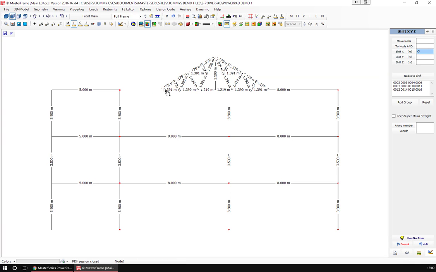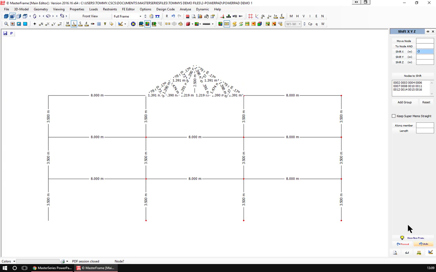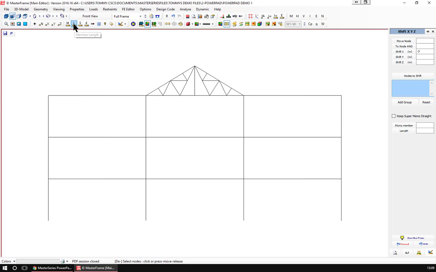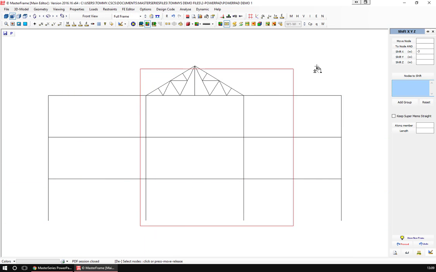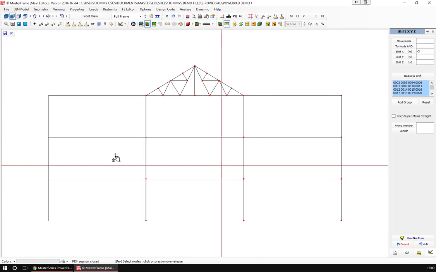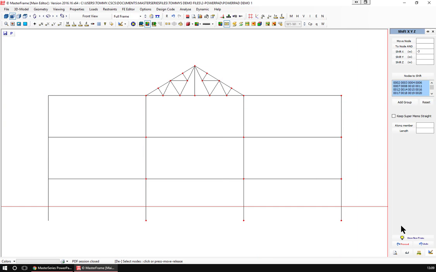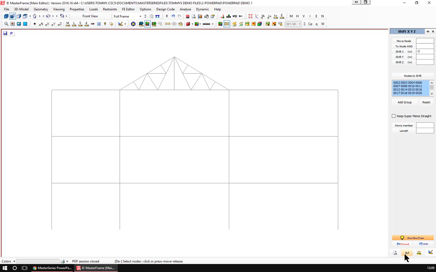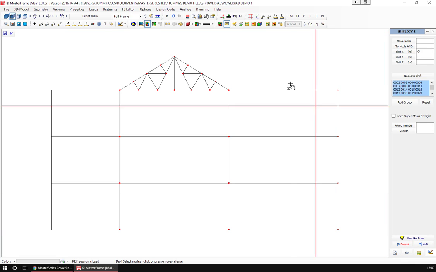And of course I forgot the truss, so I just do an undo and reset. Take off the lengths, I don't need those now. So I'm going to shift everything from this point forward, and I'm going to shift it by the -3 and proceed.